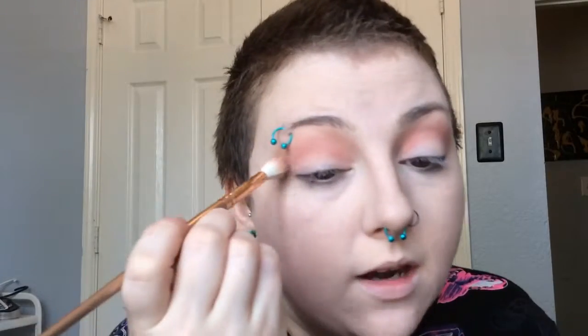I'm gonna go in with a little Florida, same brush. Sure, tap that off or you'll be messed up. Especially since I already did my foundation, because I'm doing a foundation review. I'm just focusing this more on the outer edge for sure.